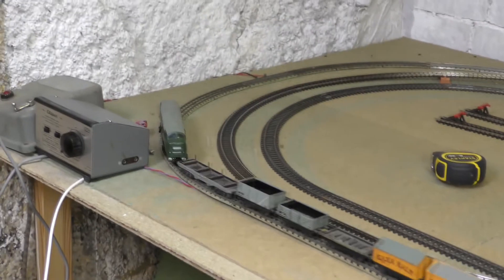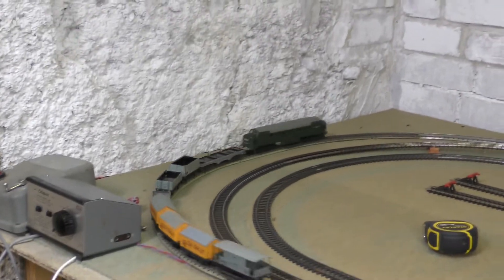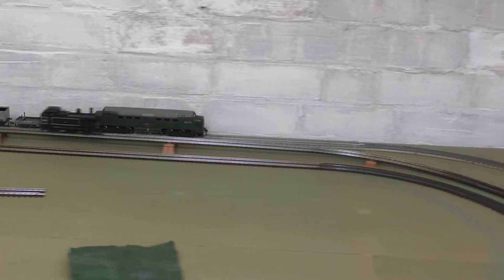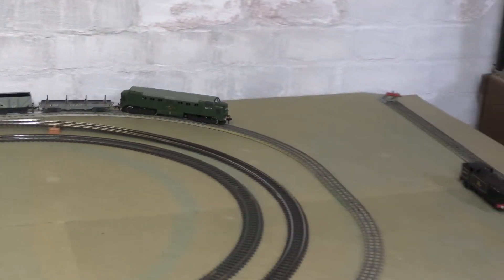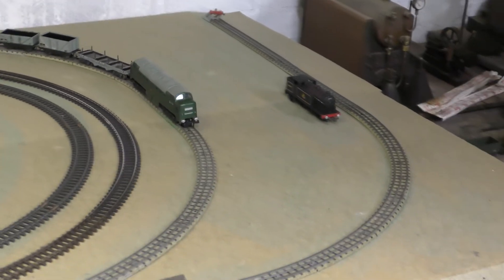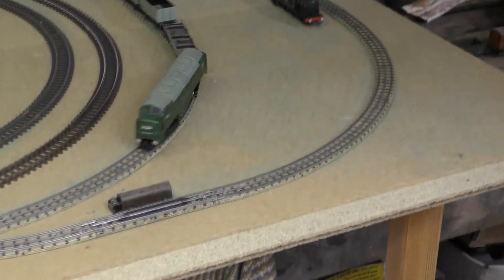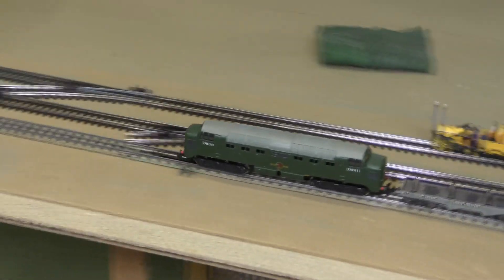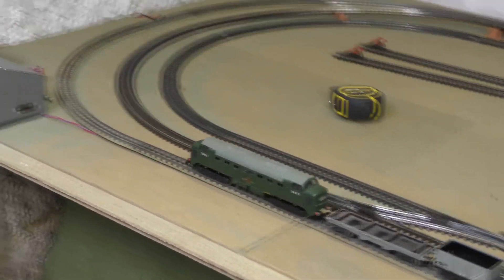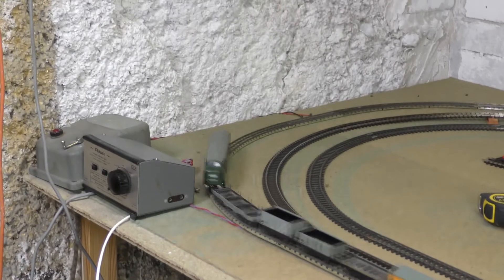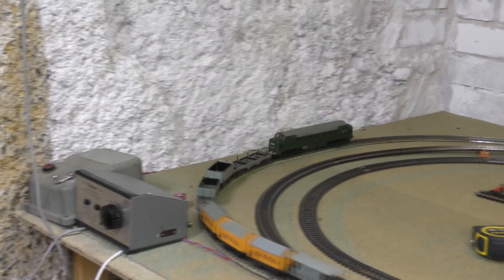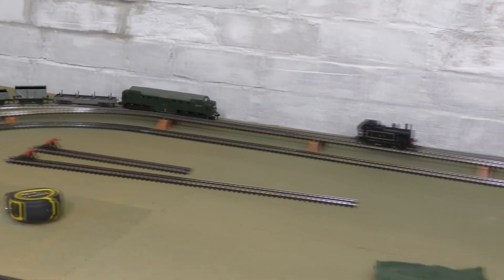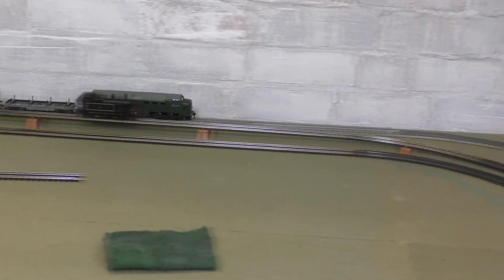Well, that's another double O locomotive brought back to life. I mean, it could do with a little bit more work, but for now it's looking good. And when I do finally get my main Super 4 layout made, I shall make a nice double O layout on this table. It's got a slight rock on it there, so it just needs a little bit of an investigation, but on the whole it's running well.